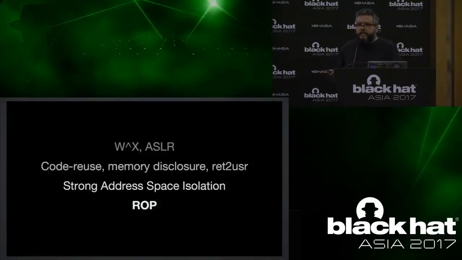Also, we have memory disclosure bugs that enable an attacker to read arbitrarily from memory, and by doing that, he's able to infer the addresses that he needs to corrupt, or places where he needs to point the code pointers to. So he's able to infer the randomization offset used by ASLR and bypass this sort of protection. And specifically for the kernel setting, we have something that we call return-to-user attacks. So imagine that an attacker controls a process which is in user space.